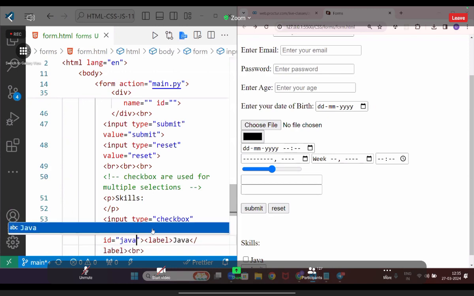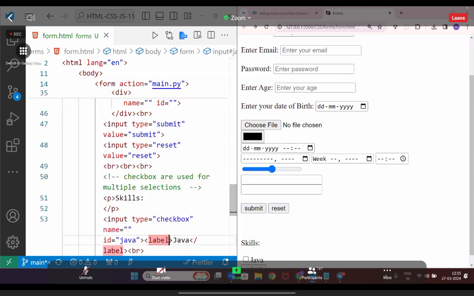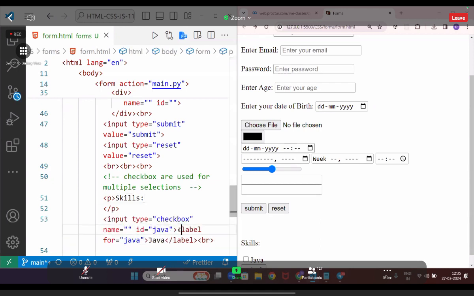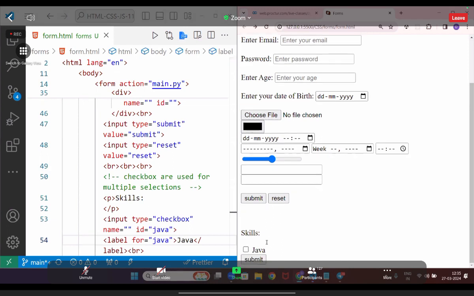ID Java is connected with the label for Java. Sir, here the input's ID is connected with the label's for. Now can you see it here? On the right side I got a checkbox with Java. Right or not? Any doubts, sir? Any doubts, ma?